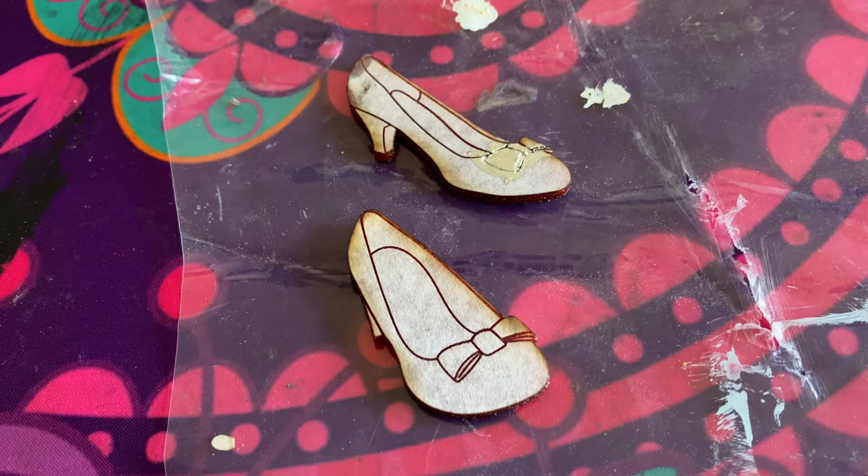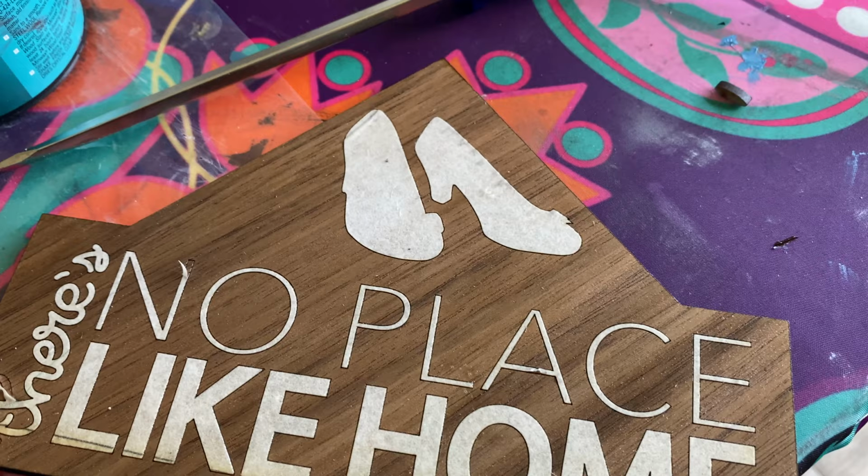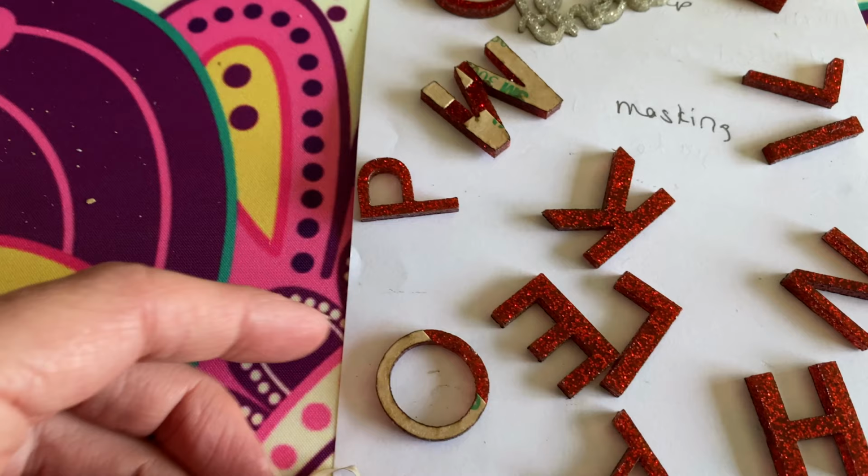This is still drying. My polyacrylic top coat is there, but it's looking good. And then all my letters here are cut out, ready to go. And there's the 3M adhesive. And so once everything is dry, I will show you how I put everything together.